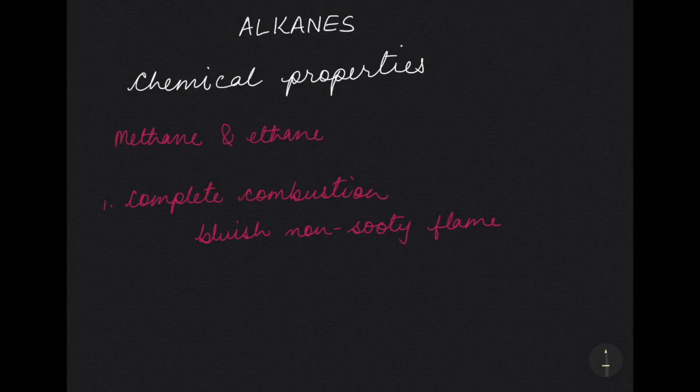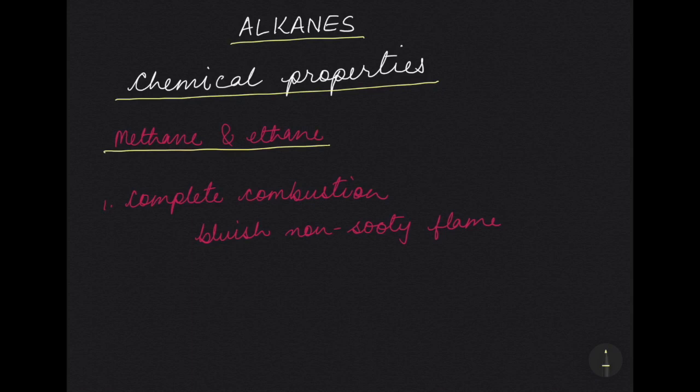To continue with alkanes, today we are going to discuss the chemical properties of alkanes. Now, you know methane and ethane, both of which are alkanes, they are saturated hydrocarbons. That means the carbon-carbon bond between them is satisfied by a single bond. So they do not react with bases or with oxidizing agents or with reducing agents. So the only reactions they undergo are combustion and substitution reactions.